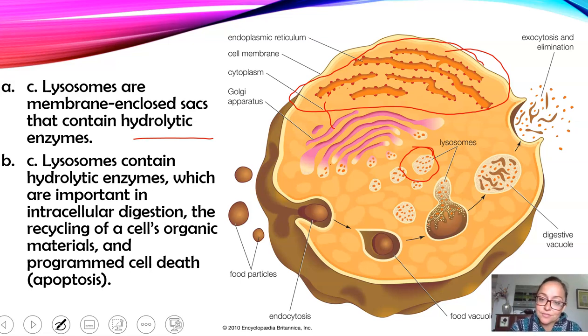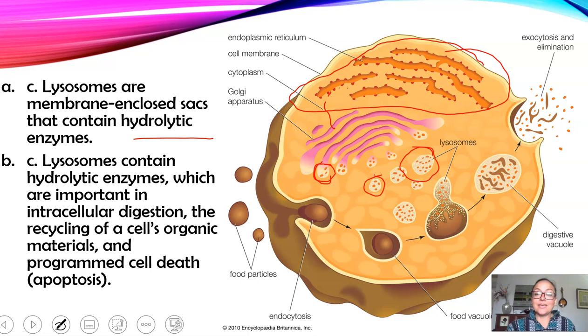Then, if you see here, little vesicles will bud off of the Golgi. Because the Golgi is also membrane bound, meaning it's surrounded in a lipid bilayer, the lipid bilayer around that vesicle now has those hydrolytic enzymes trapped on the inside. The cool thing about lysosomes is that they are actually made from budding off of the Golgi, and the inside of a lysosome has a pH of 5.